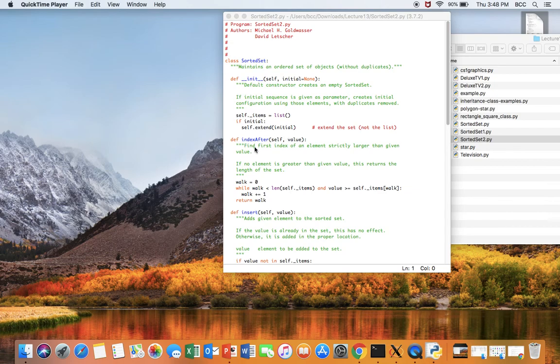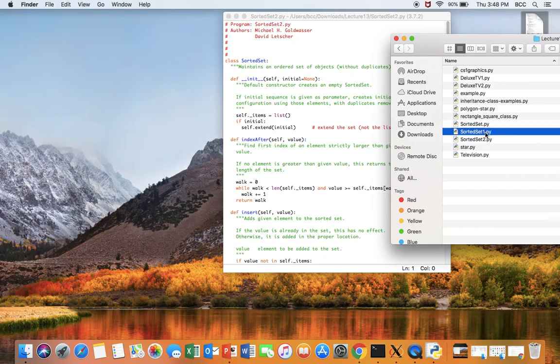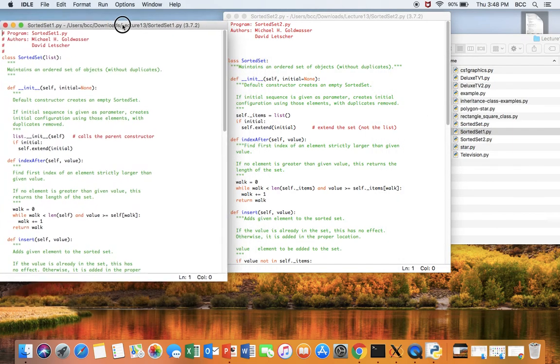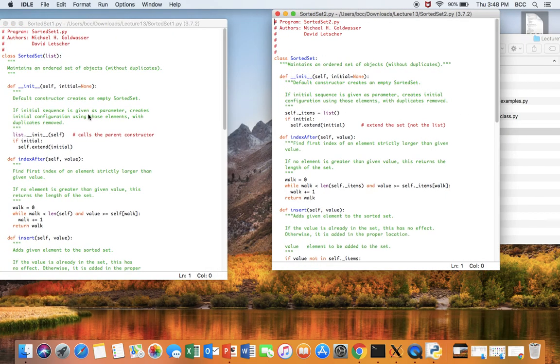All right. Now, defining index_after, the same method as before. If you remember, in sorted 1.py and sorted 2.py, the index_after did not use any inherited list methods. All we did was list index, and it's the same thing that we are using here.